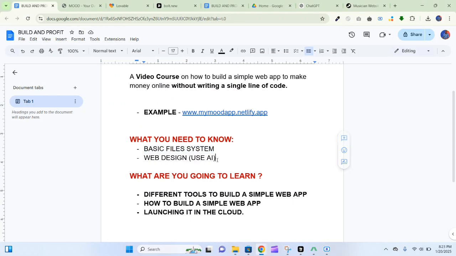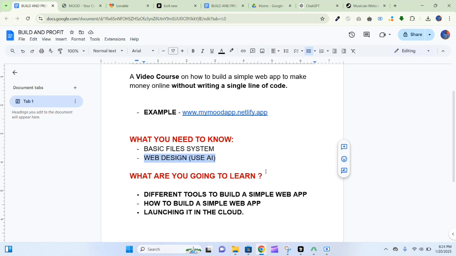The second thing is you need to understand web design, just the concepts, not the actual workings. You can learn that in 10-15 minutes using ChatGPT or Claude AI to teach you everything about web design and the simple programming languages that are there, like HTML and CSS. I just give you the overview, and with the overview, that's all you need so that you can understand some minor languages. So that's that about what you need to know.